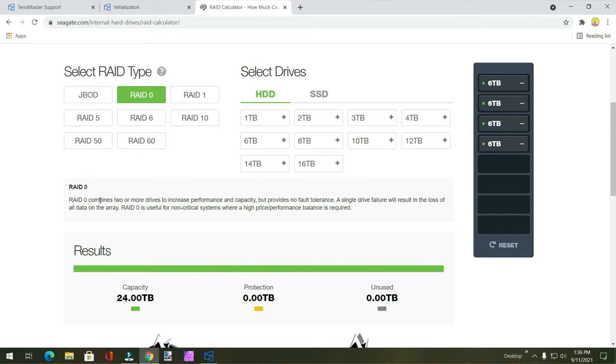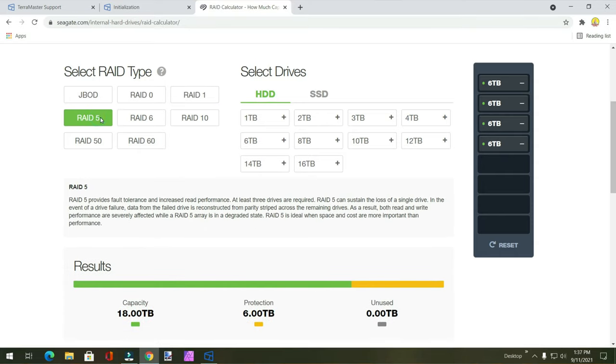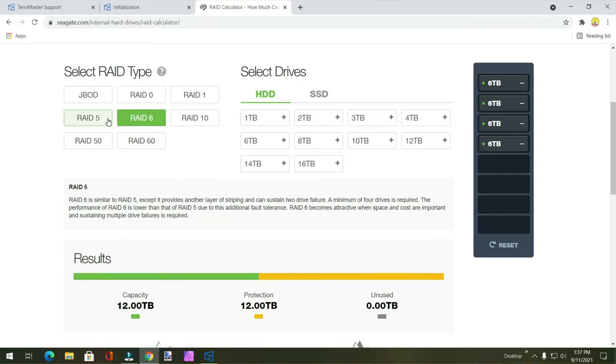RAID 0 is for two or more drives. It increases the capacity, combining the performance of each and every drive into one drive, so it's a faster drive. But if one drive dies, you lose everything. Now, RAID 1 gives you mirroring, so you can clone the disk, but you've basically wasted three disks because you can only get up to 6 terabytes. That's where RAID 5 or RAID 6 comes into play. So the TerraMaster does JBOD, RAID 0, RAID 1, RAID 5, and RAID 6.